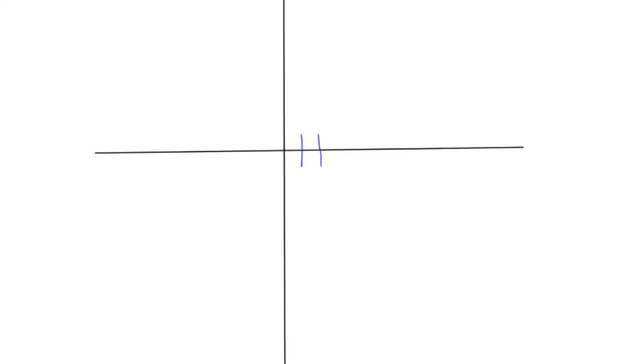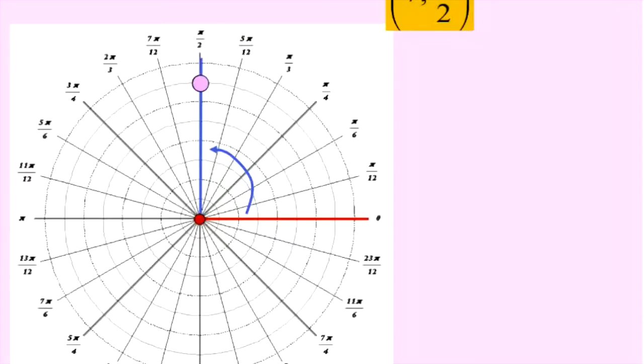Think about regular coordinate planes for a minute. There was only one way to get to 2 comma 3, and that's if it says 2 comma 3. There's only one way to get that dot. What's unique about our polar coordinates is there's many ways to end up at this one spot right here. Can you guys think of another way? How else could I end up at this spot right here? Can anybody think of another way I could write this? Let's think for just a minute. Let's see if we can come up with one.